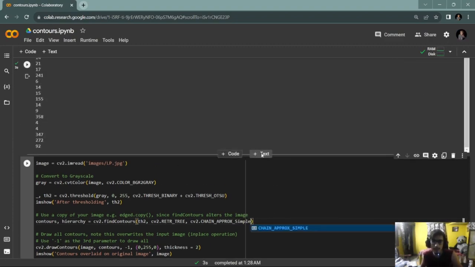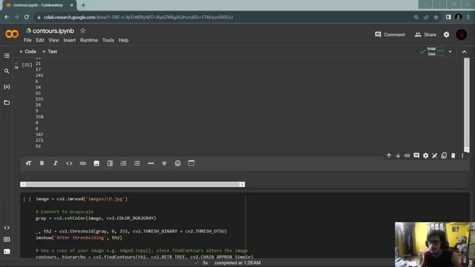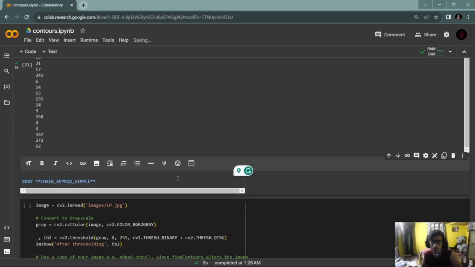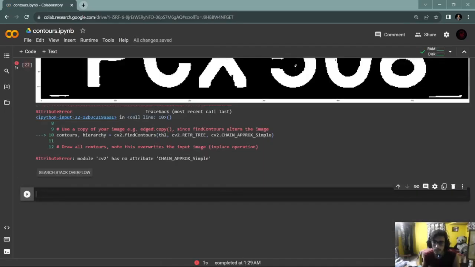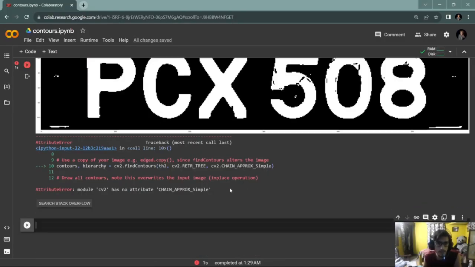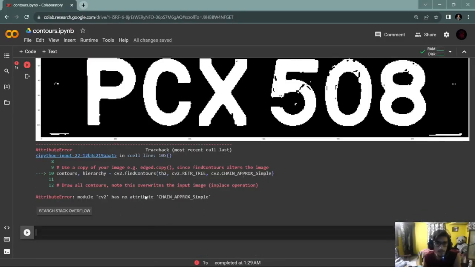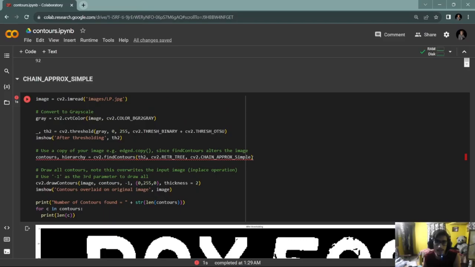And I put a text here, control C. Okay, I have to write it in caps lock on.